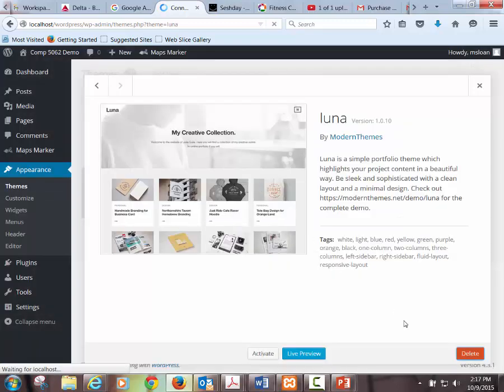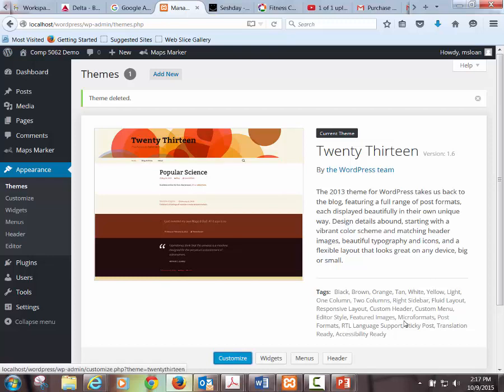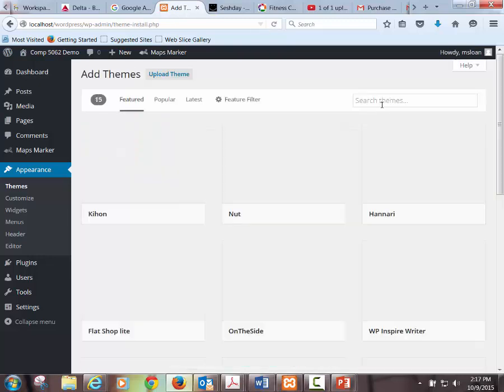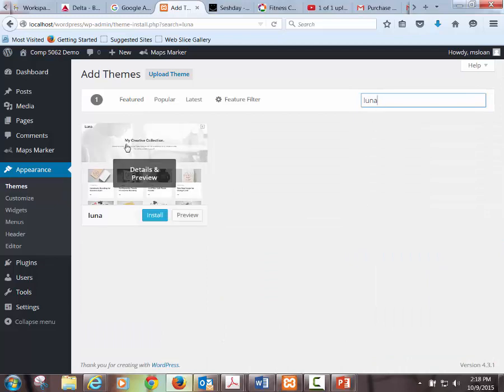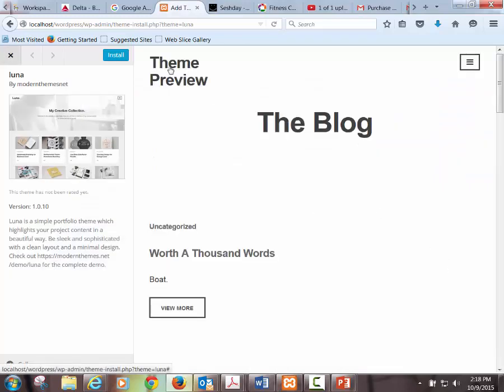So as a little mini lesson here, we're going to delete a theme. When you only have one theme, you've probably noticed that you don't have the little box here that allows you to search your installed themes. Your only option is to go to add new, and it shows you the theme. So I go here, I'm going to grab the Luna theme, and it's going to be back in my machine, a nice clean brand new version just like that. That's how long it takes, okay?